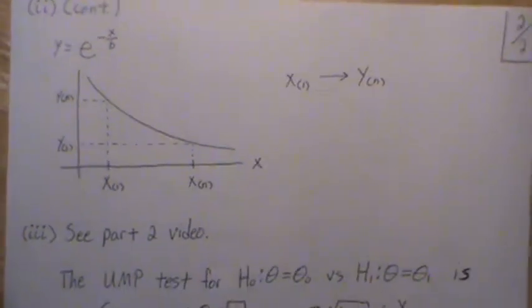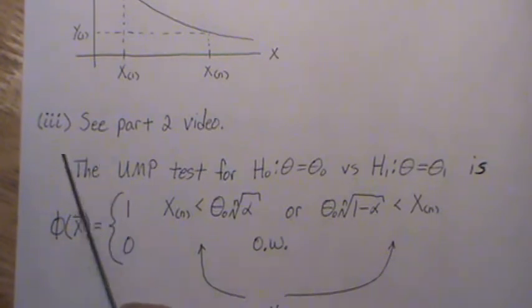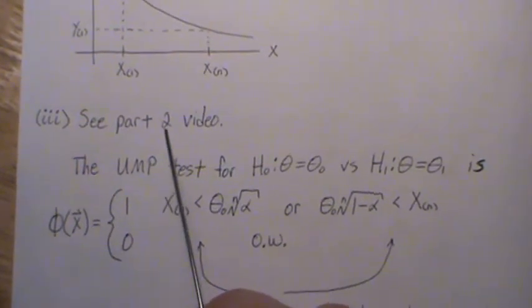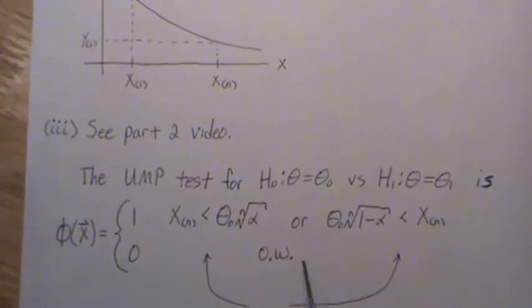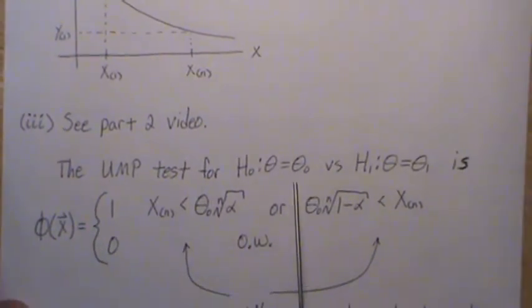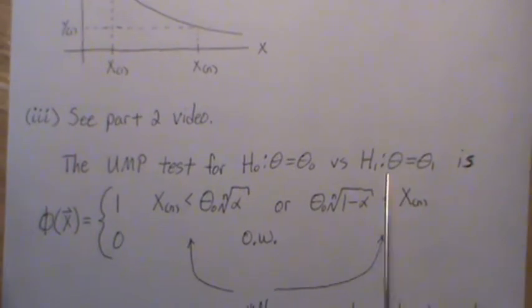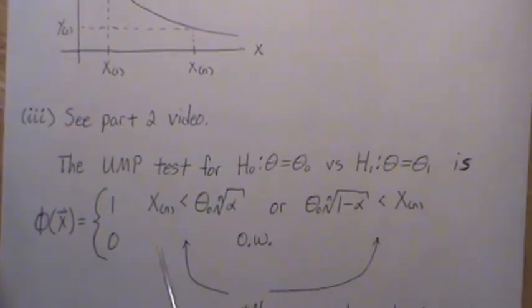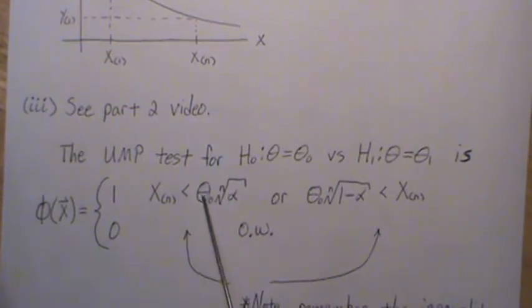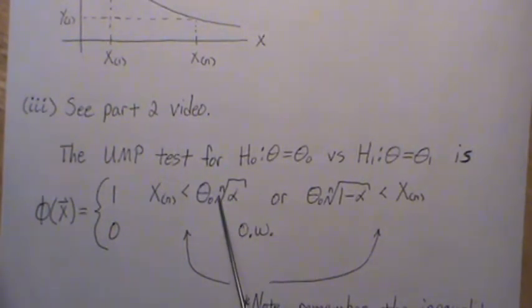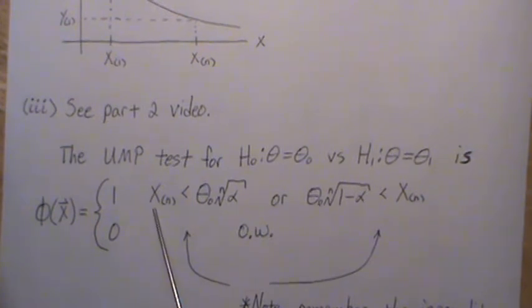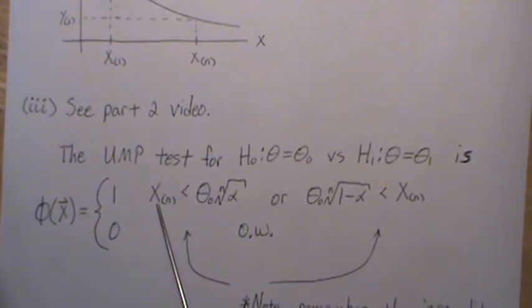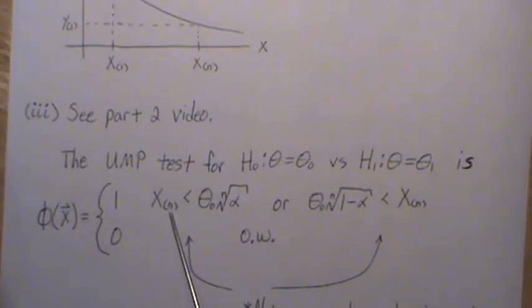So now, if you look at part 2 of this little mini series, we get this answer. So the uniformly most powerful test is this, for this hypothesis, this function. Notice that this is the value that we transformed, the critical region. Here's the critical region. I probably should call this y, but x1 in the shifted exponential gets transformed to the nth order statistic in the exponential. And so that's where we have an x in here.